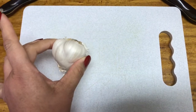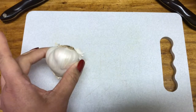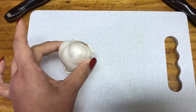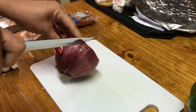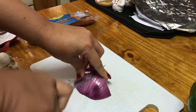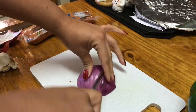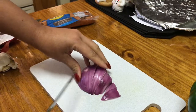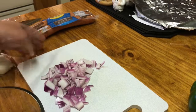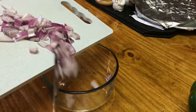I'll show you some, but I'm going to cut up the vegetables and the sausage right now. I won't show every agonizing step because it's very easy and I don't want to make the video too long. So here we go. Right here I'm taking about half of a large red onion, and I'm just going to go ahead and slice it up. Remember to take the outer peel off before you slice, and you can dice it to any size you'd like. After getting it all finished, I'm going to put it into a bowl that I have reserved for the veggies.